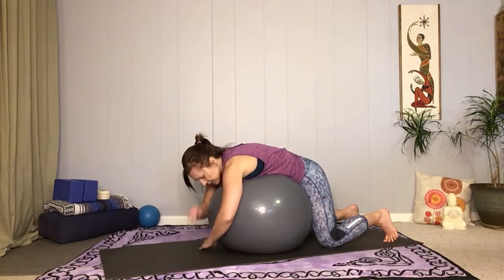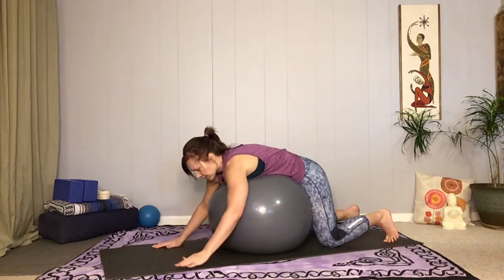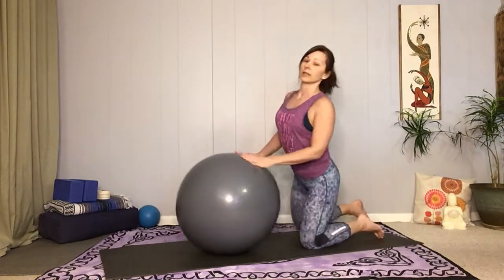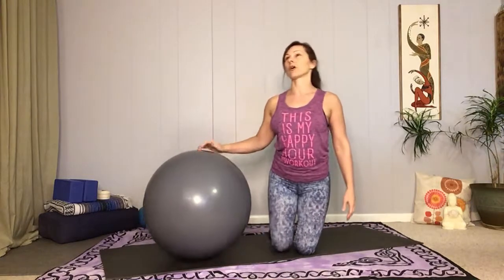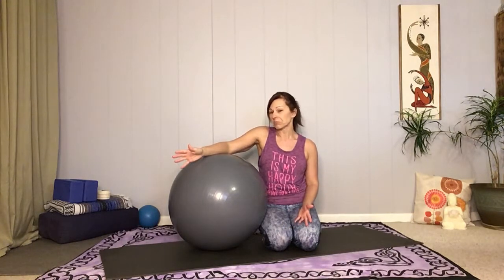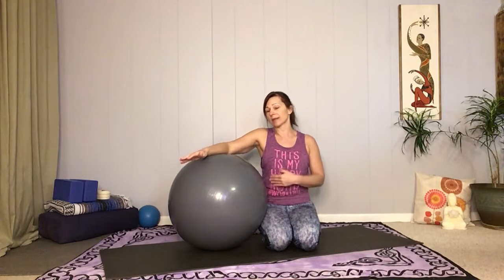So it feels really nice just to stretch over that ball. So that's really just a nice start to your ball exercises. There's so many more things that we can do, and we'll get to those later. But for now, just start here and try doing these maybe 3 times a week. See what happens. We've got the front body, side body, back body, and you're golden, right?